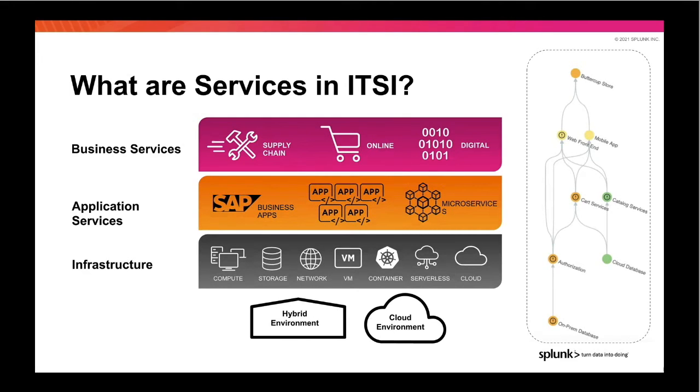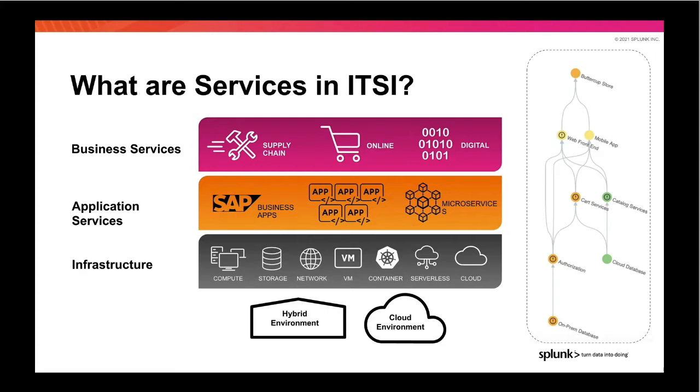So as you can see, once you create your services, on the right side you can actually show your dependencies between the services. If I have a database issue, how does that affect my Buttercup store? How does that affect my cart service? Are people able to log in? Are people able to go through my checkout process?